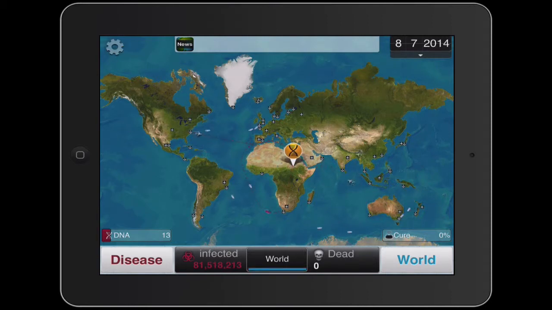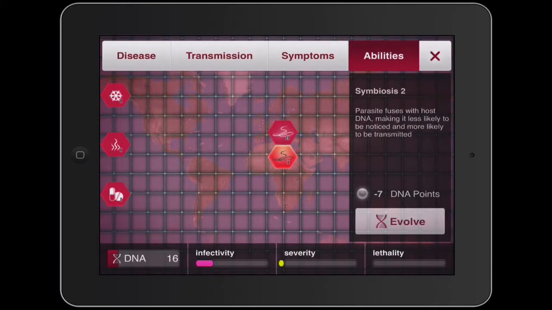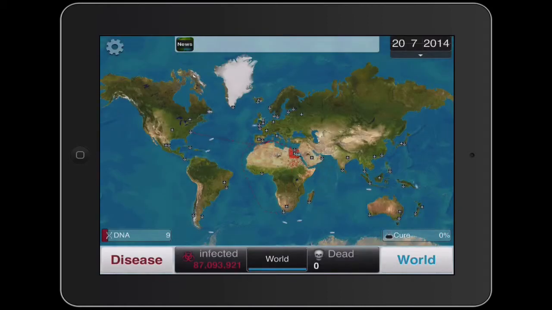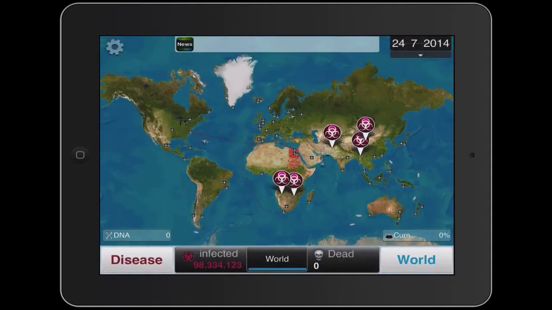Seems Egypt's not a bad place for us to have started. Definitely got our transmission stuff up and running, so might as well up the symbiosis stuff. Makes it less likely to be noticed and more likely to be transmitted. Always good. That last one, less likely to be noticed and more likely to be transmitted. Yay. Whoa, hello.